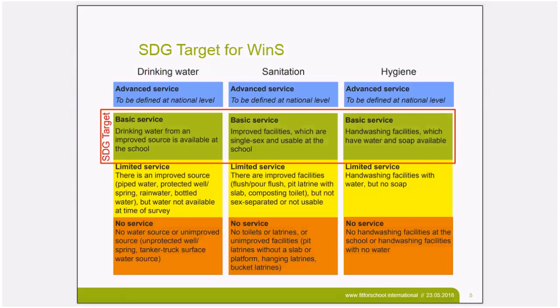What you can see here on the slide is based on the JMP service ladder, which was developed by the SDG Target Task Force, where GIZ also contributed. So as you can see, we have our 3 categories: drinking water, sanitation, and hygiene. And in the red box, you can see the targets. So this is what we are all aiming for by 2030, to achieve the basic service for drinking water, sanitation, and hygiene. The SDGs, as in many other areas, created a much needed momentum for hygiene activities in schools.